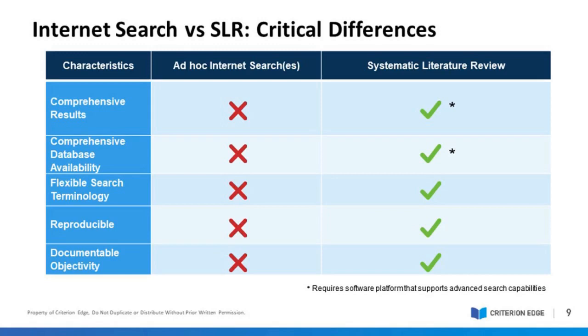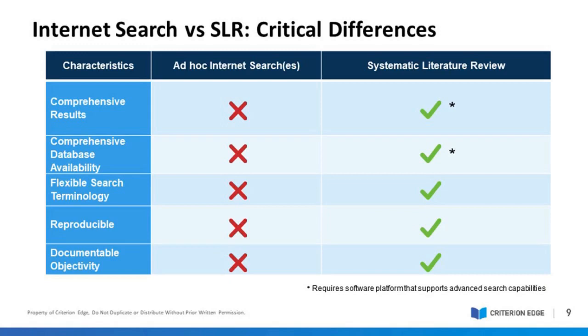First, can the search results be considered comprehensive and thorough, extensively scoped across all relevant literature sources? The answer for an internet search is definitely no. The results are dependent upon the limited capability of internet search technology, the availability of published literature, and the relative skill of the searcher. However, the comprehensiveness of a systematic literature search is a definite yes, with a couple of caveats. It must be assumed that the search strategy was designed by a person knowledgeable in advanced search terminology, and a robust software platform that supports advanced search capabilities was used.